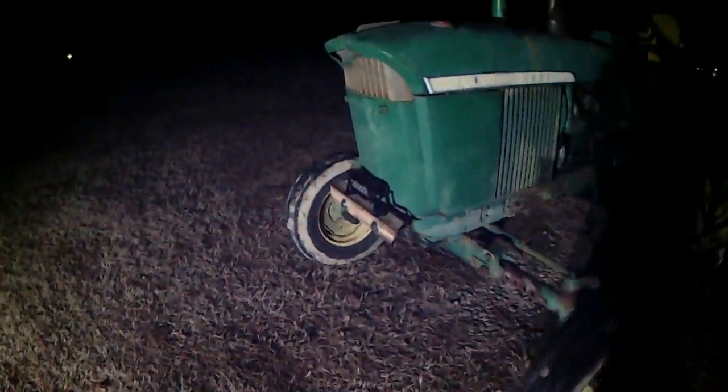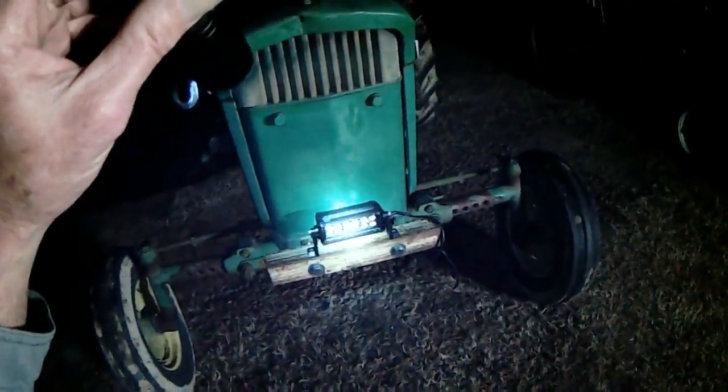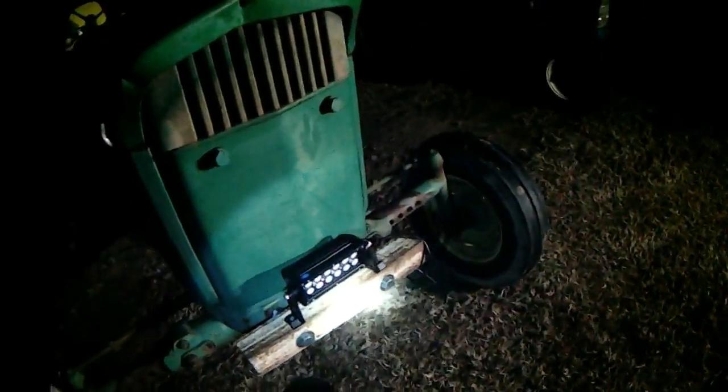I'm here working on it again, and what I've been working on tonight is getting this LED up here on the front. The tricky part was figuring out how to set up and create the right spacing back here so I'd get clearance. I don't know how I'm going to want it tilted down or up — I'll get out there and figure it out at night. This is the prototype stage of bolting it all together and bolting it onto the tractor for the first time.